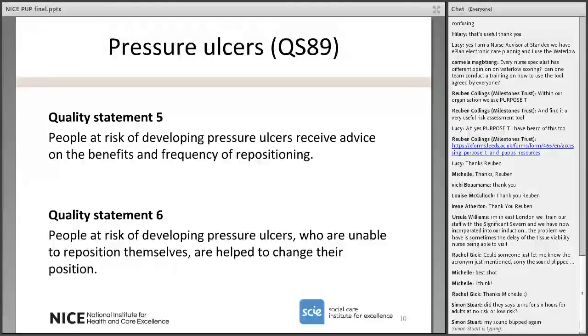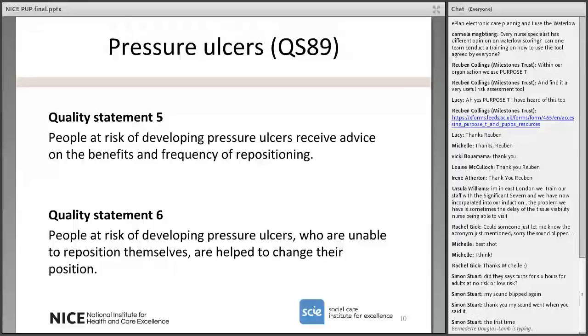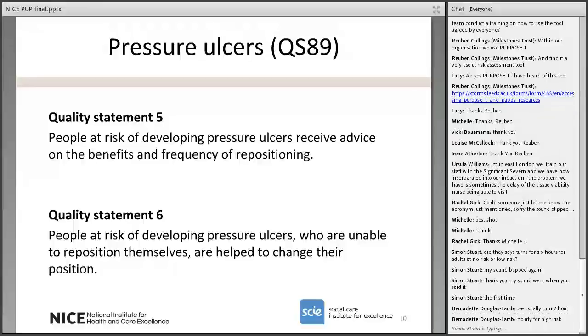I think the important thing to remember as well is patient choice and individual choice. So we've had cases where people, despite knowing the risks of their pressure ulcer status and that they're going to be at high risk of developing a pressure ulcer, there are times when they don't want to move or they don't want to be in a particular position, and they're well aware and well informed of the risks. And we do as much as we can to educate them and involve a range of professionals in that process. But they have the capacity to make that decision and are aware of the risks associated with it. So they might not always be repositioned as per the recommendations.